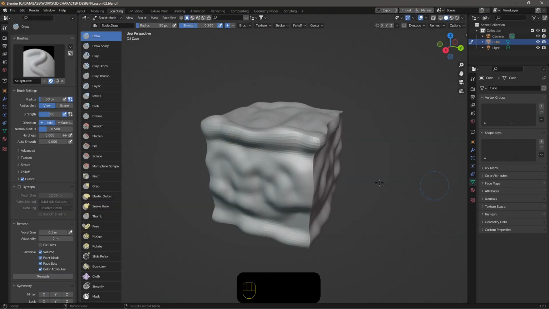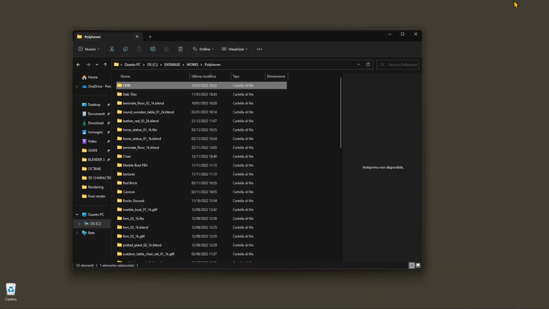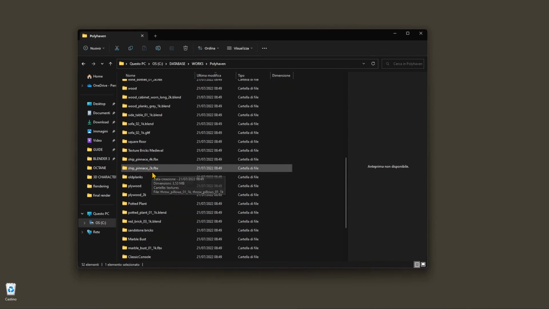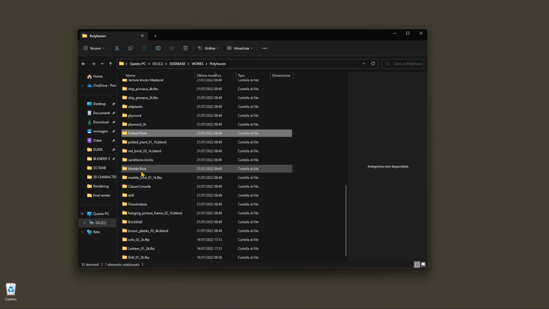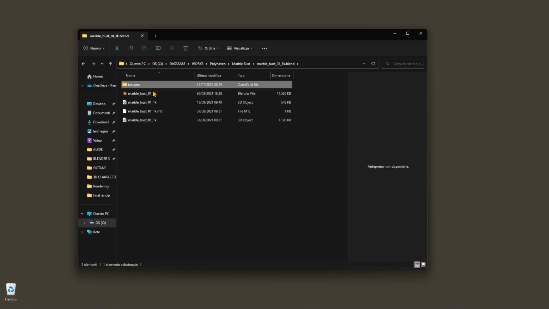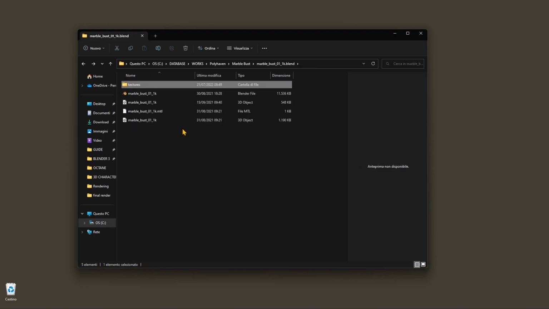So I'm just gonna import the model here. So how do I do that? Now it's really easy. First of all, you need to extract the folder that you're gonna download. You can see here, I have a series of folders which have been already extracted, and I have my marble bust right here. So I just downloaded it and I copied it from the download folder into this folder here, extracted the file, and this is the folder that I find. Now you can see that you have a Blender file and a texture folder. This is for the textures, which are really important. I'm gonna talk a little bit about this in this video. Now I'm just gonna double click and open the file.